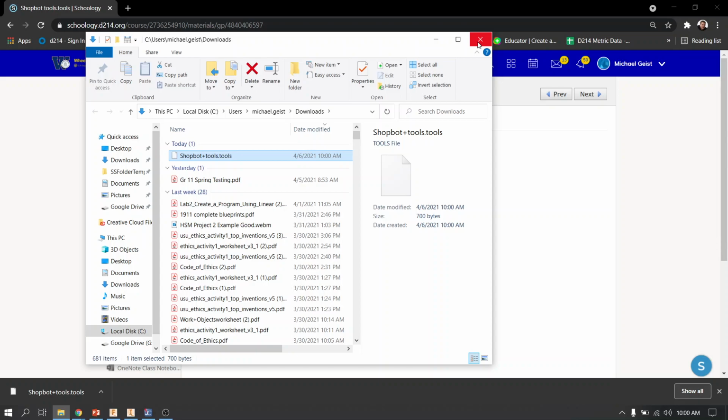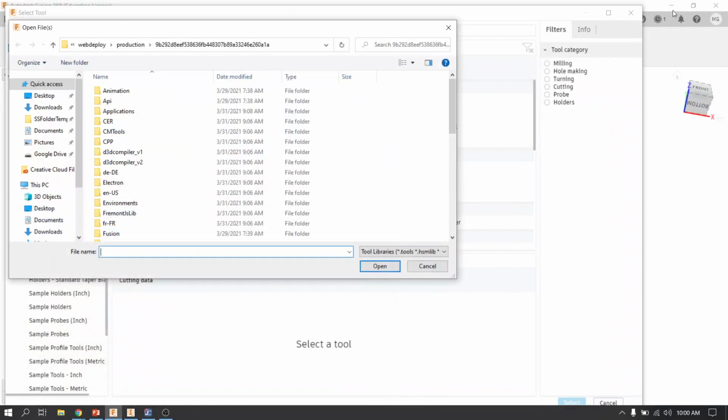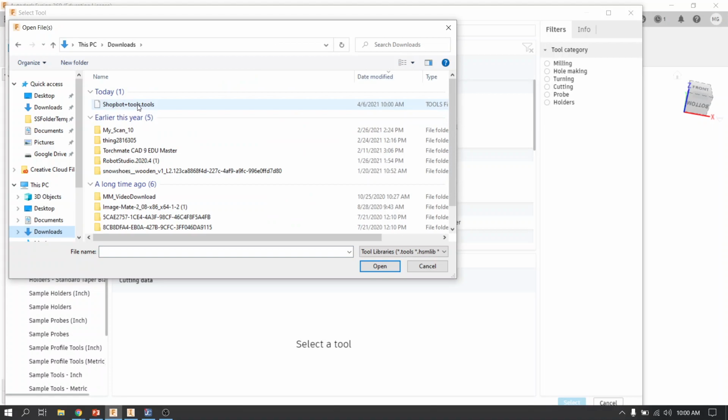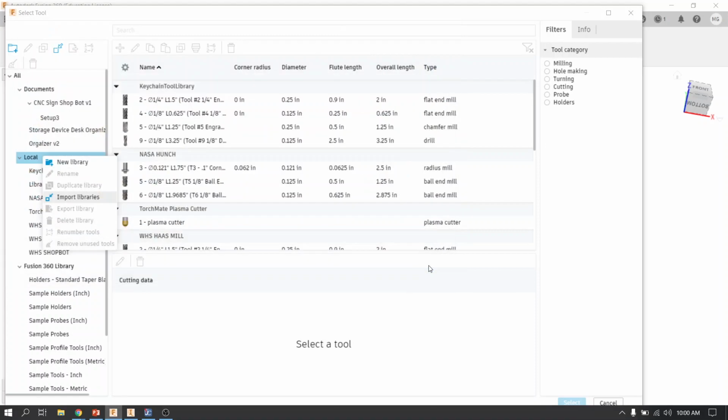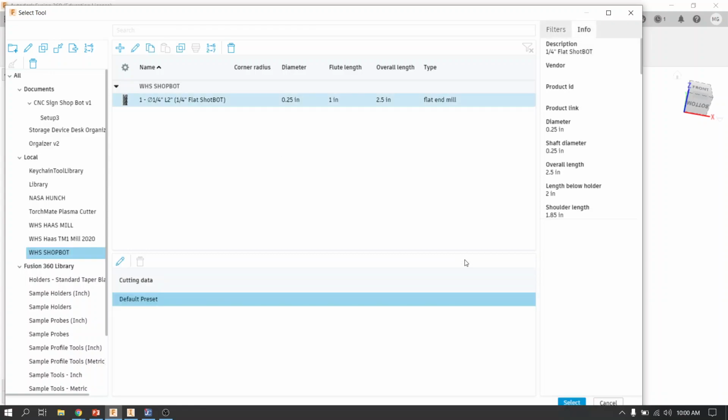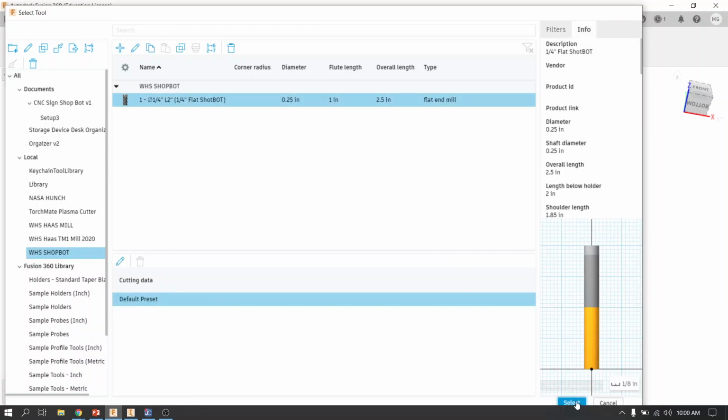Depending on the device that you're working on, that might be a little different for each of you. So I'm going to go to my downloads folder, which is right here, and sure enough, there it is. I would click on that. I don't have to do that because I already have it. It's right here, but once you click on it, it'll load under your local, and then when you pick it, you should see this tool, and you're going to select it, and then hit select.